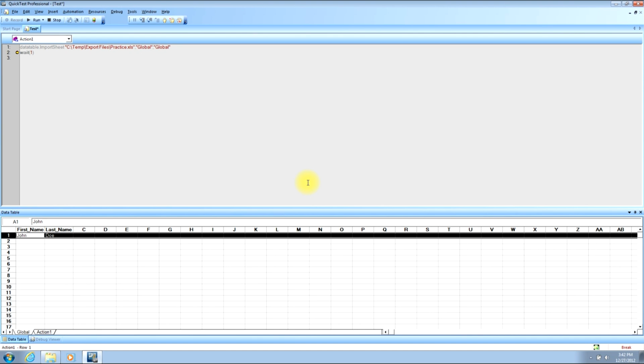I've paused the script's execution before the test finished, so that way now we can validate that the import completed successfully. As you can see, the global tab now contains first name column and last name column, and then the values of John and Doe, which were the values that I had created in the global tab in the external Excel spreadsheet. So this now validates that the script was able to successfully import the Microsoft Excel tab contents and overwrite the values that were within a QTP data table.